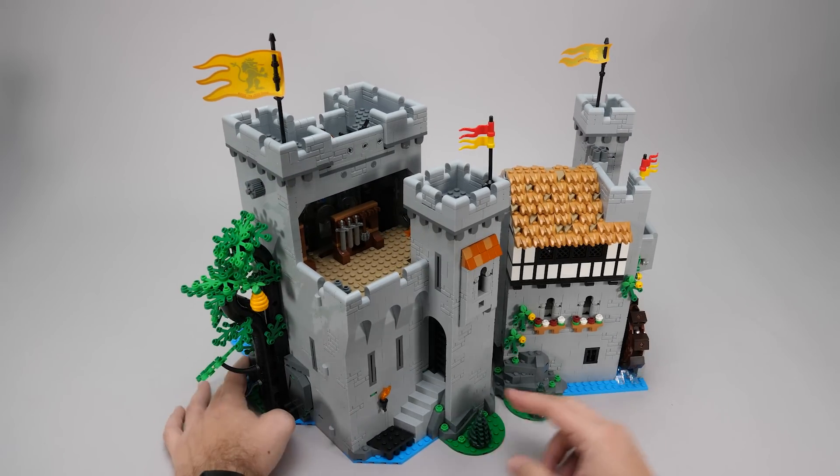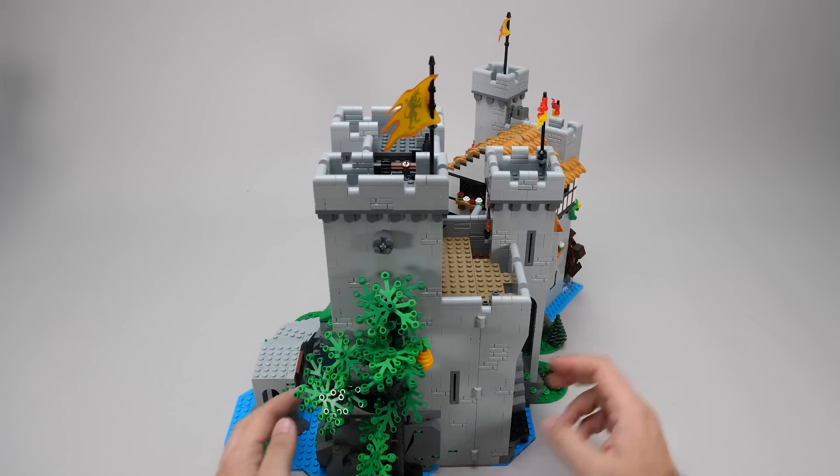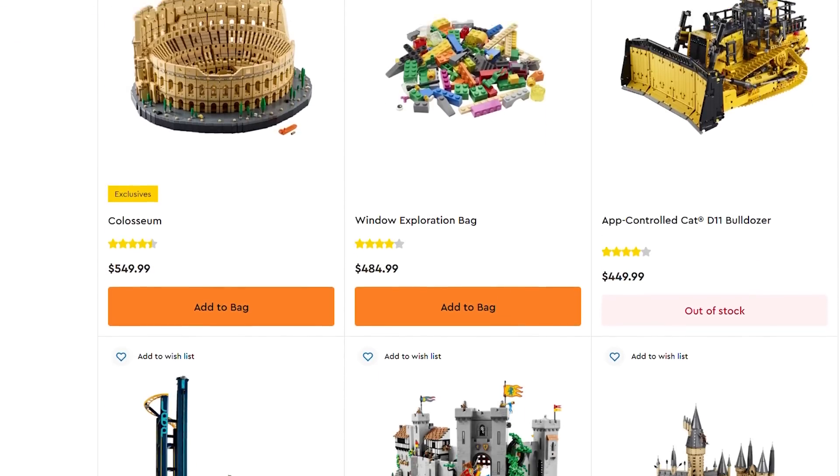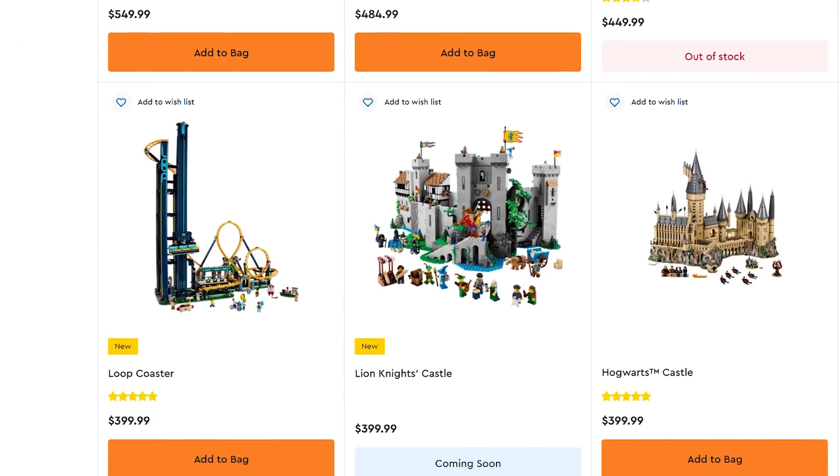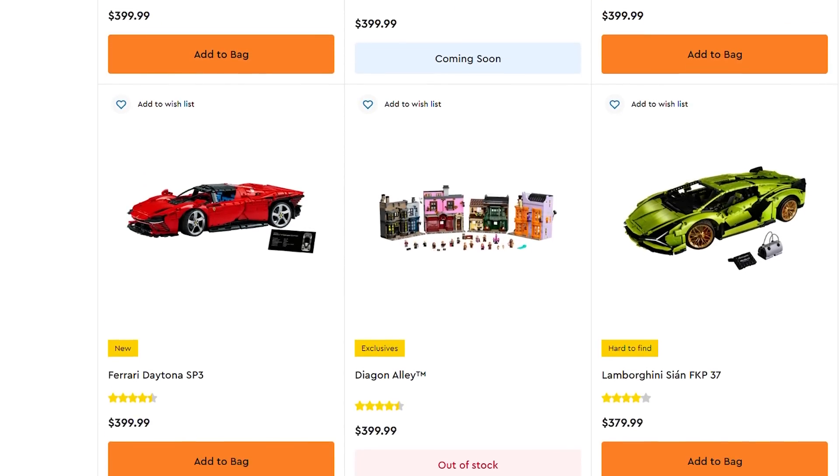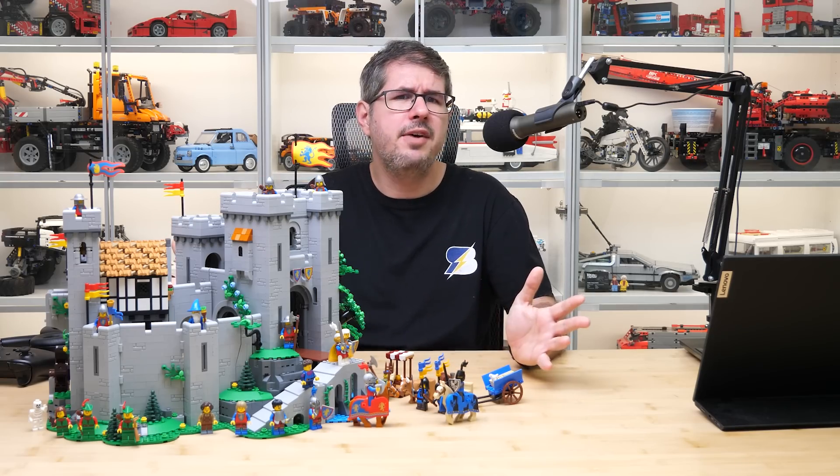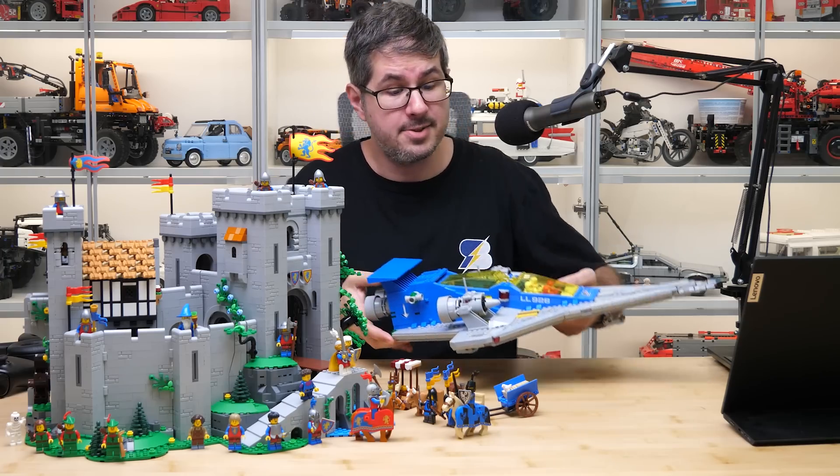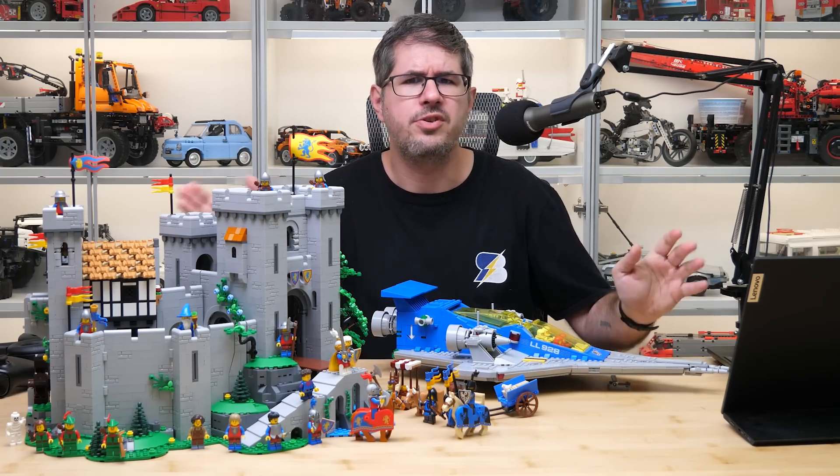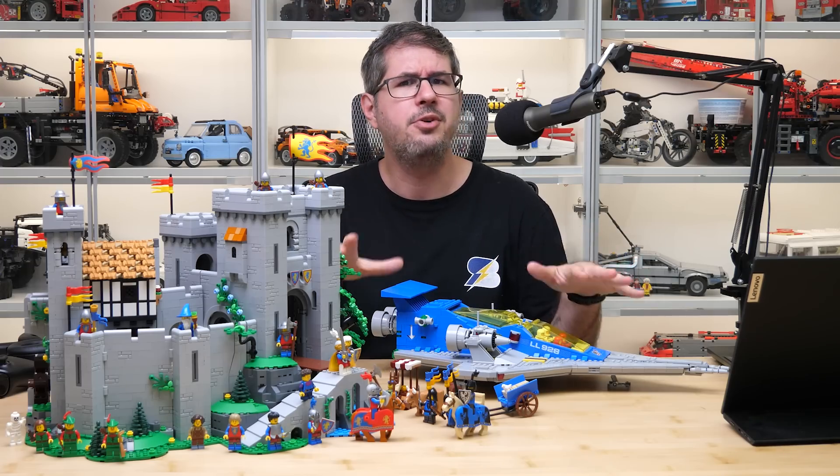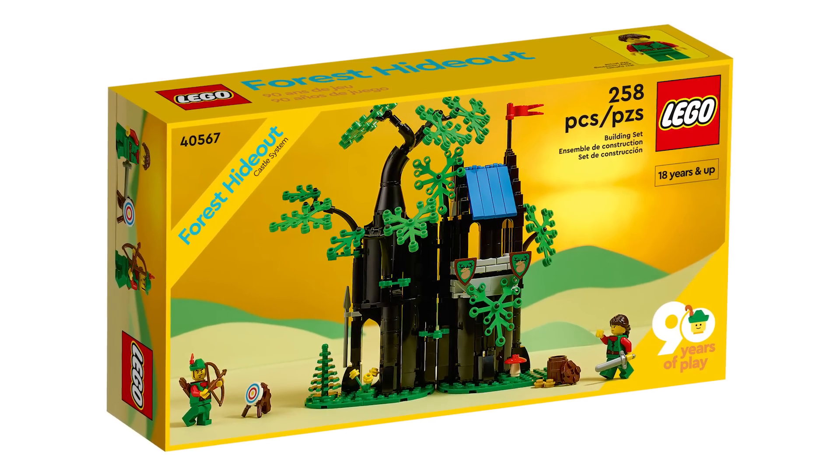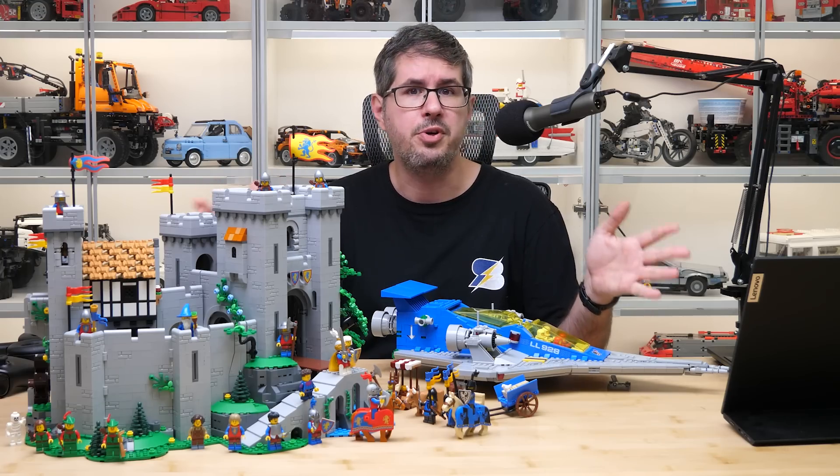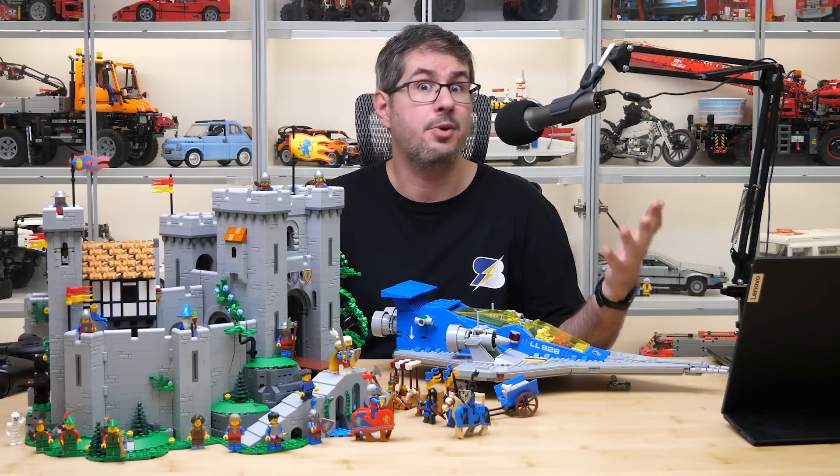There's only one problem, the price. Now don't get me wrong, I don't think all this is not enough for 400 Euros or Dollars. That's a lot of money, but if we compare it to other LEGO sets at this price range, I don't think it would have less details or playability to offer. But I'm sure besides this fans would love to see a commemorative set that is more affordable and easier to manage. The Galaxy Explorer here costs only a quarter of this set, yet it's an amazing homage to the LEGO Classic Space Era. The 40567 Forestman's Hideout is similar to what I'm looking for, but since that is only a gift with purchase set, you cannot go to any store and simply buy it.